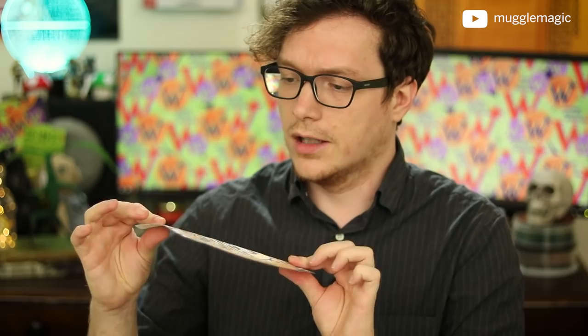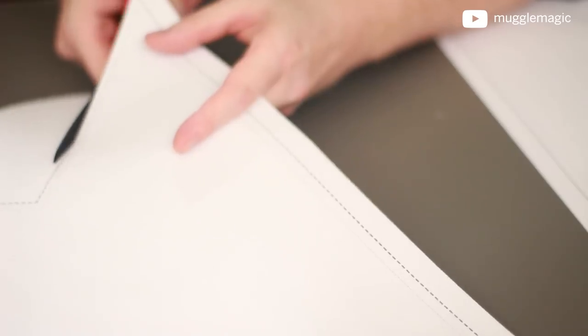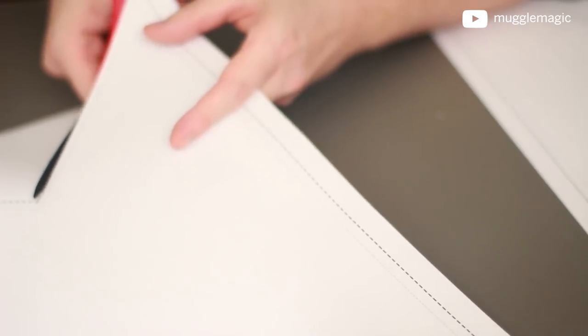If you were wondering, I printed these on my inkjet printer at home because this paper is inkjet transfer paper. I don't know if there's a laser transfer paper — I haven't really looked into that because I don't have a laser printer. All of the laser prints that I do I have printed somewhere. So the next thing you want to do is use your scissors and cut out the stencils for your banner shape.